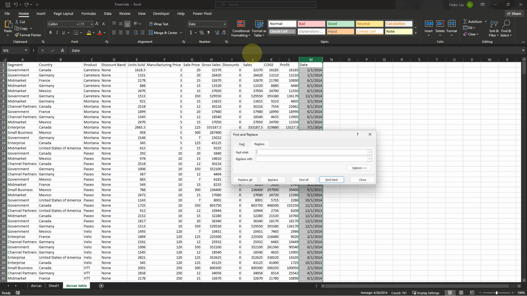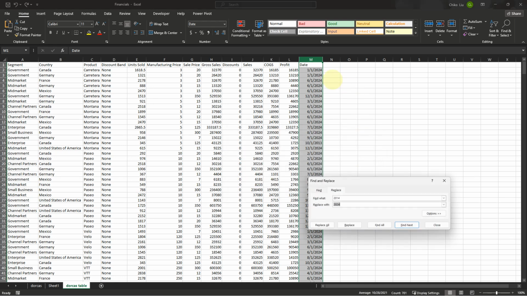So by Control H, if you see 2014, change it to 2024. I'll do replace all, so it will do that for me. Then, oh sorry, Control H. I'll say 2013, change it to, again, you don't have to do this transformation.